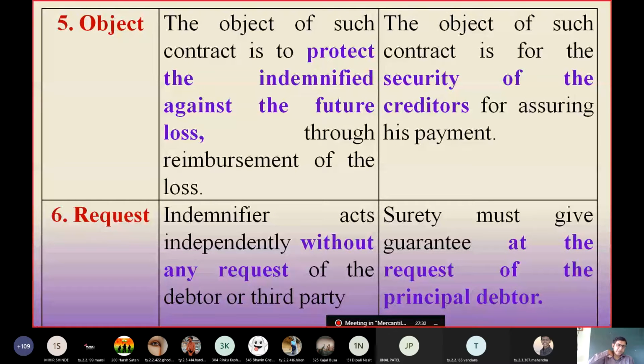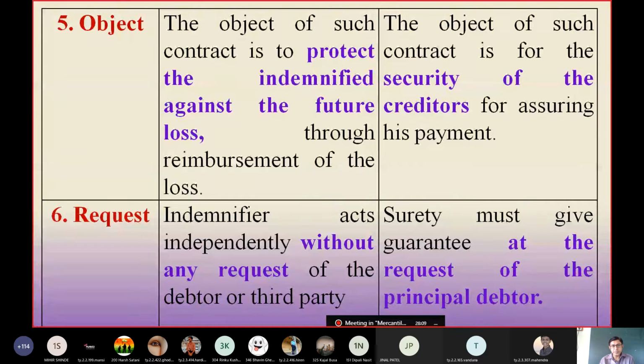But basically in insurance contract, we don't know whether the event happens or the event does not happen. If, say, for example, for a factory, you have taken a fire insurance to save your factory from fire. If fire occurs, then only the insurance company is liable to pay you. That is all about the future. We don't know. Such event may happen or it may never happen for the lifetime. So it is totally depending on the happening of the event.